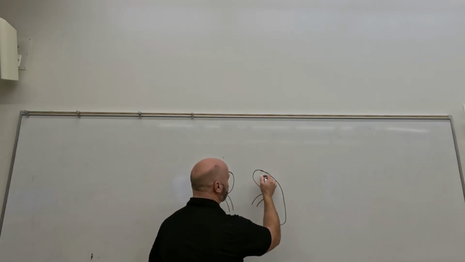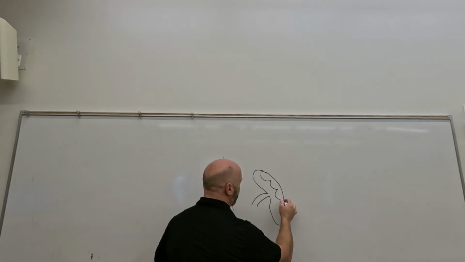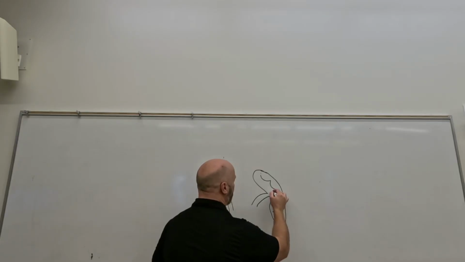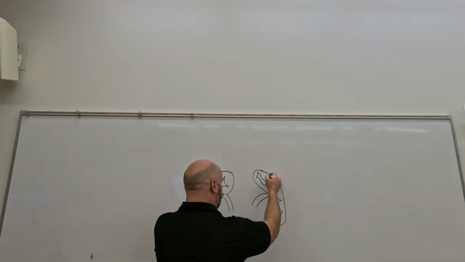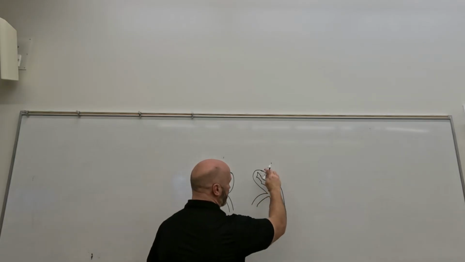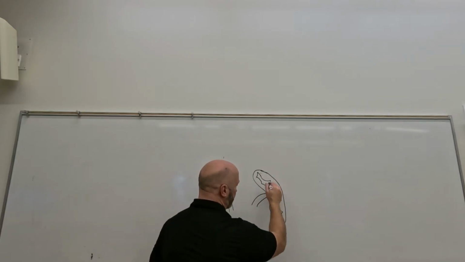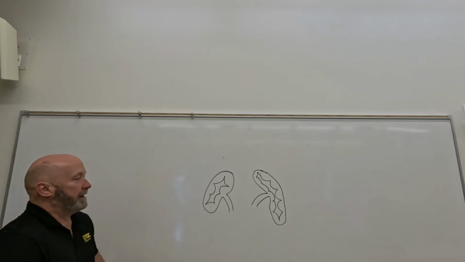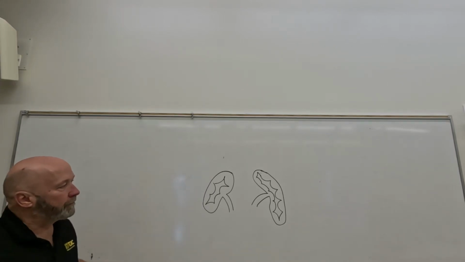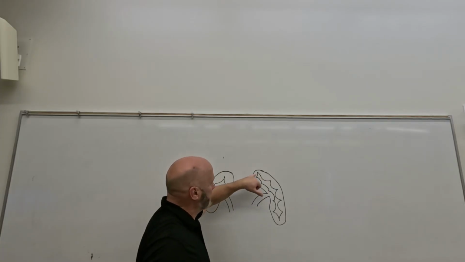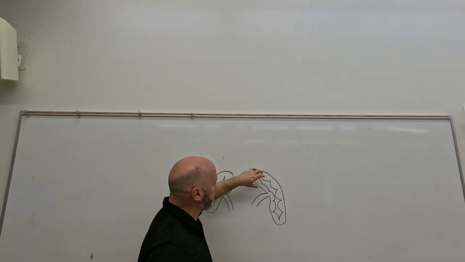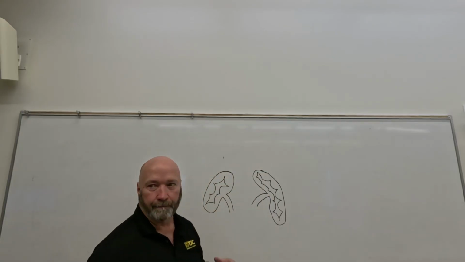So our collecting system is, that's pretty decent. This is a long kidney, man. Kind of shaped like this, all right? And what we refer to these things as are calyces, okay? So each one of these is a calyx. So collecting system, the nephrons are up in here, they're creating the urine, they're pushing it down into the collecting system. One calyx is a minor calyx. A collection of calyces, we've got a major calyx.